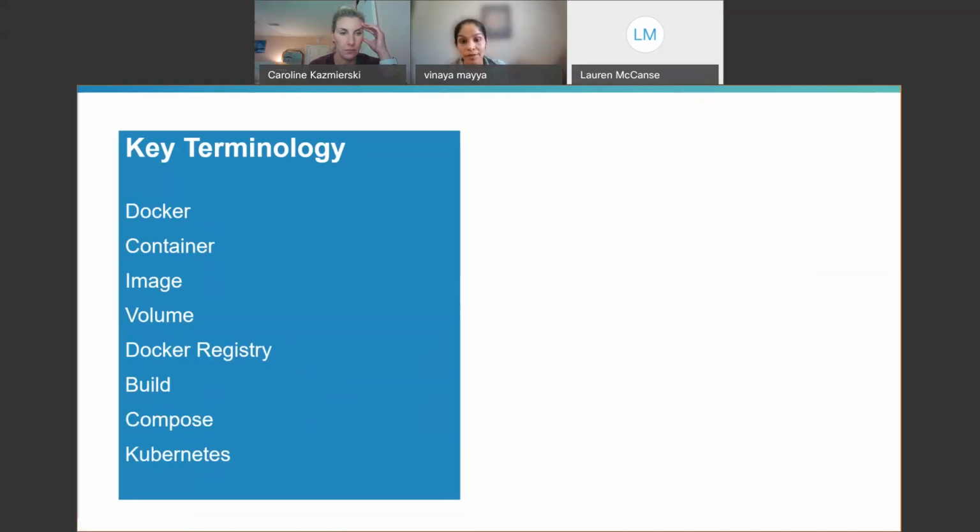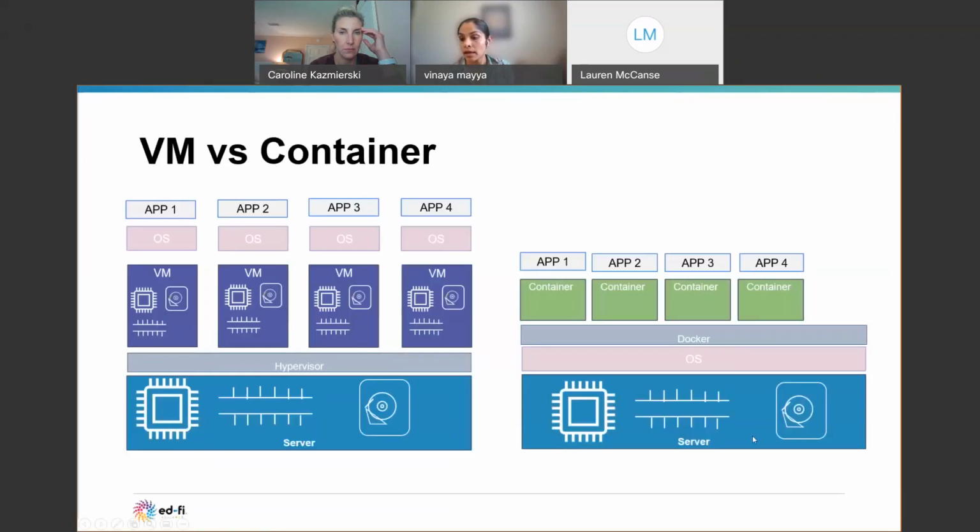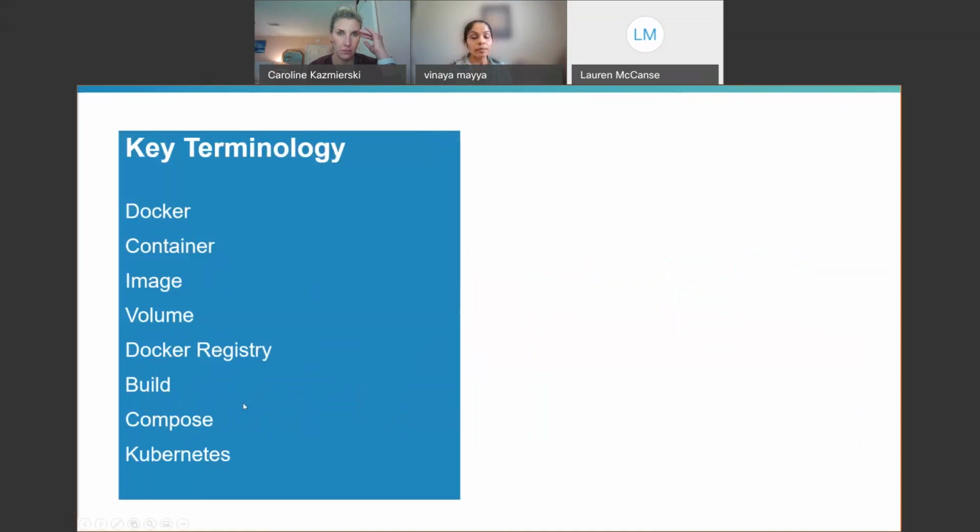You are having a clean slate, which is good in many cases, but there are cases where you want to store the data, like if it's a database, right? I don't want the database to completely go away when I tear down the container. That's when the volume comes into the picture. A volume is basically a folder that is on your host system, not on the container. It's just a directory that you mount onto the container. And when the container goes away, the volume is still on your system. So that's what a volume is.